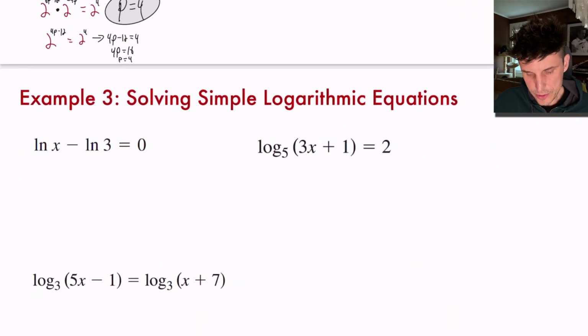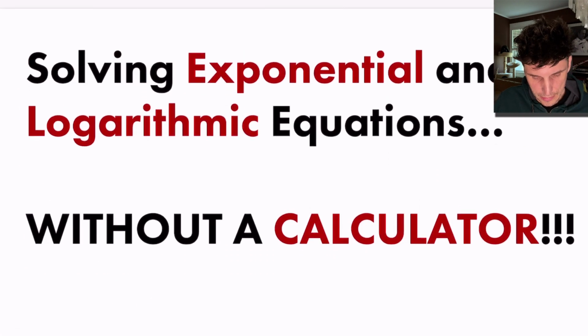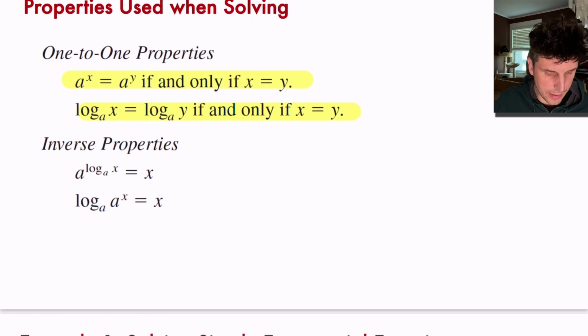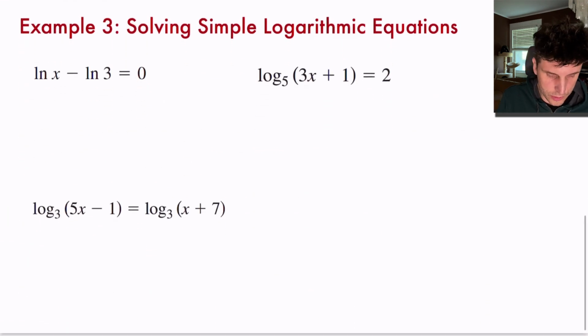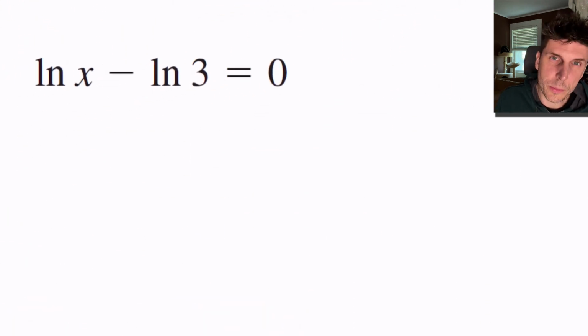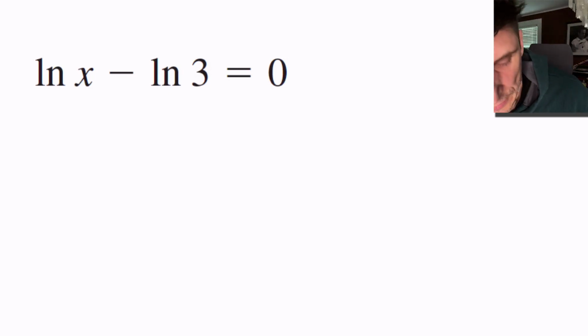Now let's talk about log equations. If you flip back up to the beginning again, we had that one-to-one property. So there's a couple things that we know about logs. We know how to convert it to exponential form, and also we know this one-to-one property. Okay, so the one-to-one property is fairly obvious. So let's try a couple simple ones, and we'll do a couple difficult ones, and we'll call it a day.